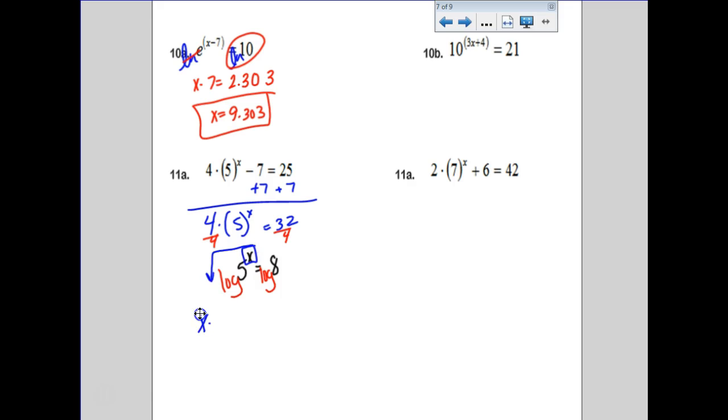Alright, so the x comes down in front. Now this time, common log and 5, that does not cancel. Neither would natural though, so I don't really care. So x log 5 equals log 8. And this is why it doesn't matter, guys. When you're about to divide the log 5 to the other side, this is the same ratio had you done natural log. If you did natural log of 8 over natural log of 5 versus common log over common log, you still get the same gross decimal. So it's just log 8 divided by log 5.